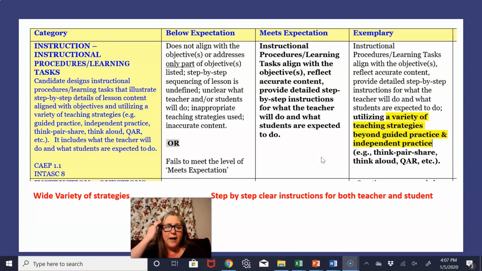So when you write out your lesson plans, we want those lesson plans to be, at this point, so detailed that a substitute teacher could follow them. When your supervisor reads over your lesson plans, they need to be detailed to the point where they can kind of imagine what the lesson is going to look like.